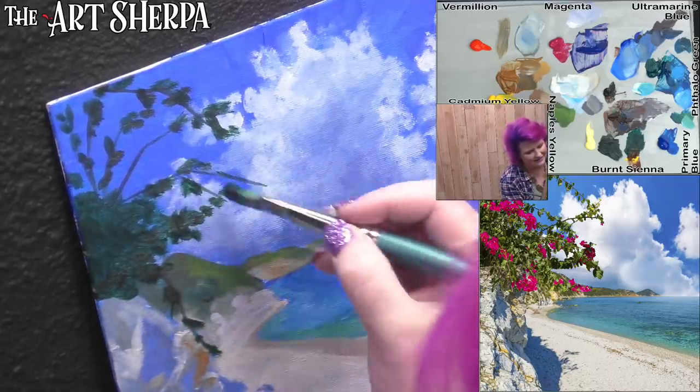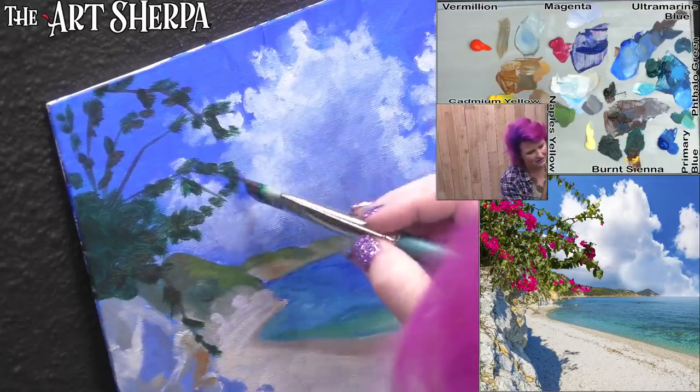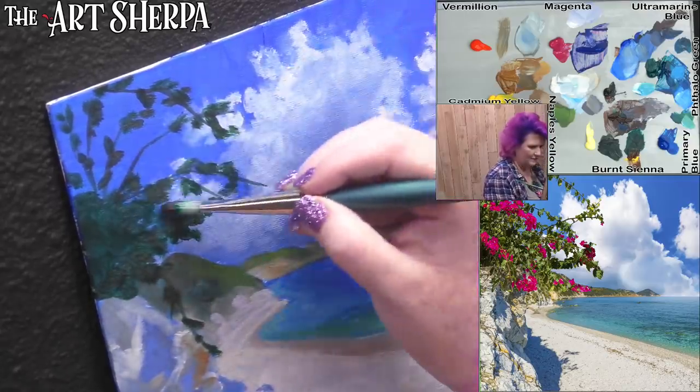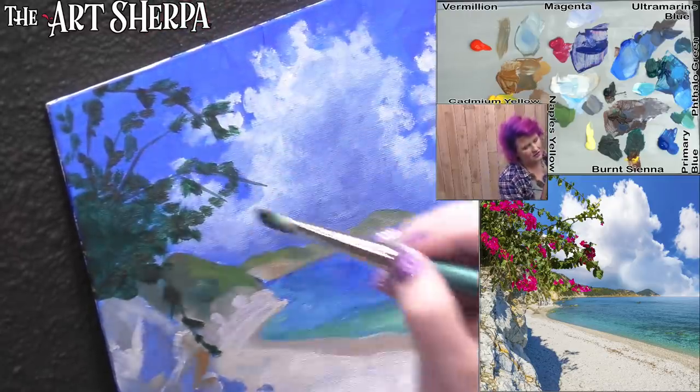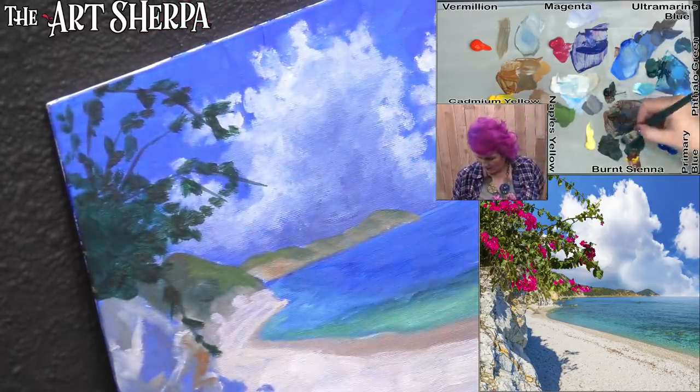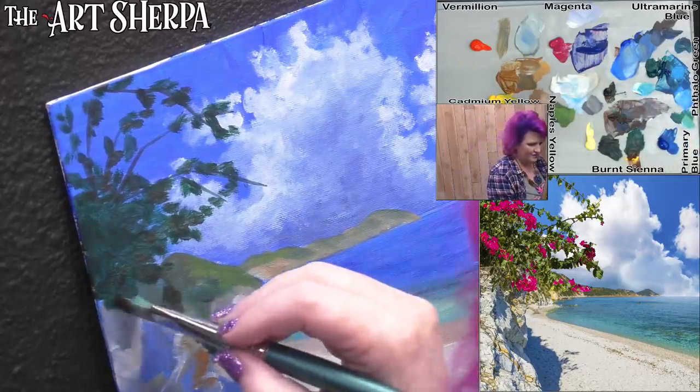So just catching those first bits of these. And so I can let the blue show through, but I need to have that part of the plant worked out. So we're just still dabbing.